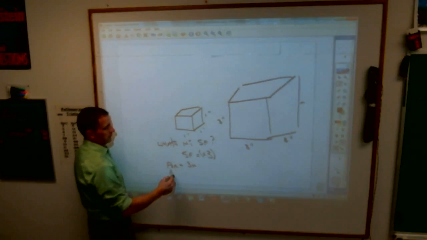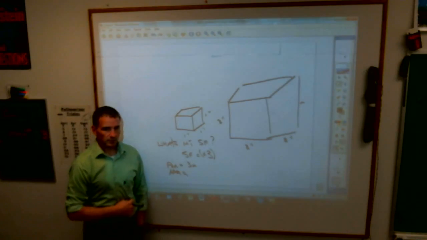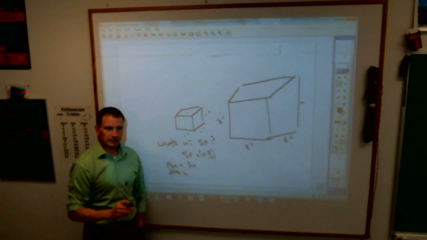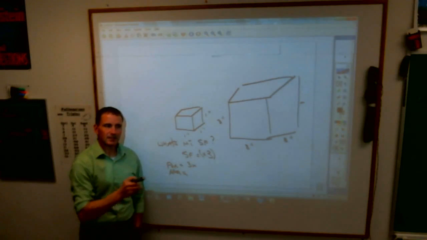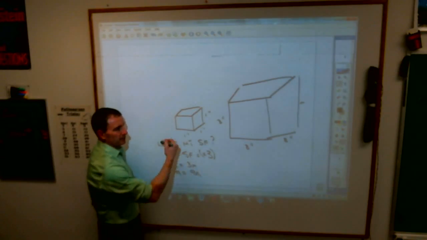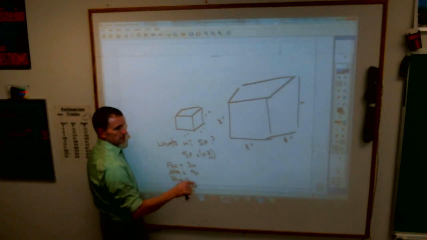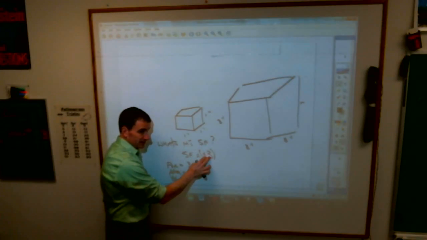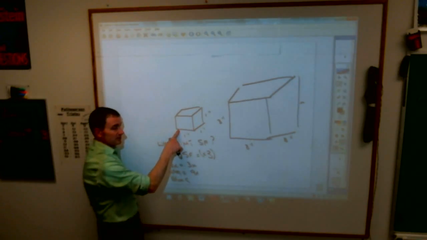If it was something I was looking for the area for, the area would be how many times bigger? Remember, it's scale factor squared. Scale factor squared, Brooklyn. 6. Nope. 3 squared is not 6. 3 squared, Drew, is 9 times bigger. But I'm looking for volume here. And the volume is scale factor cubed. Cubed. So how many times bigger is this cube going to be than the one I started with? There we go.